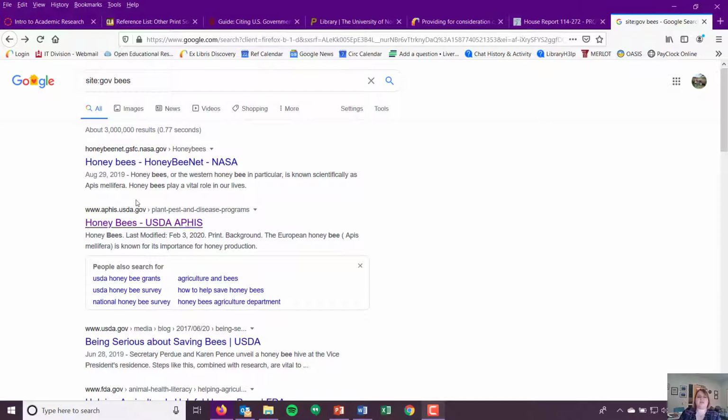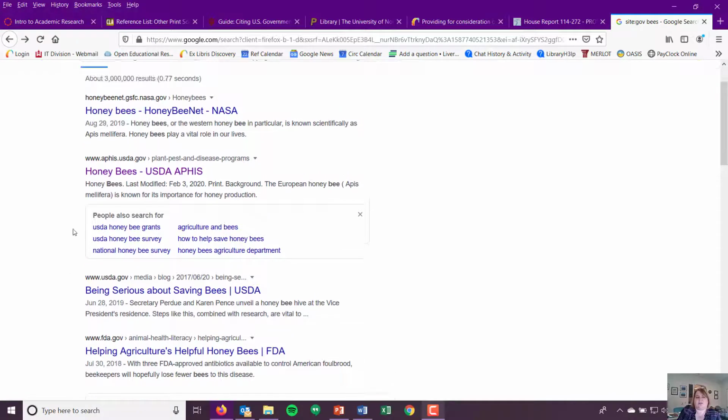But lots of times you have government publications that aren't laws, that don't have to do with the actual government on the congressional side, but are from government-funded agencies creating scientific or local research about different topics. So for example, if you were writing about bees and you do a Citing.gov search for bees, you get these websites that come up about bees. So for example, this one.